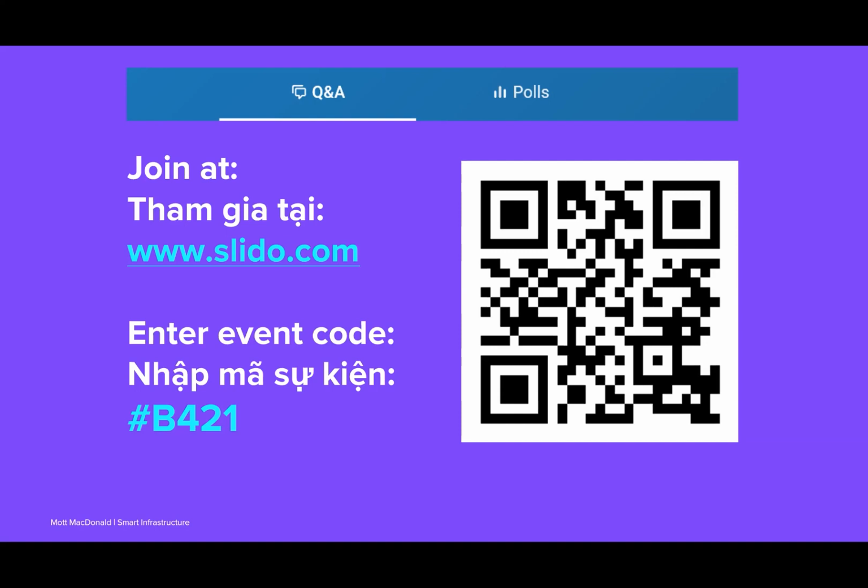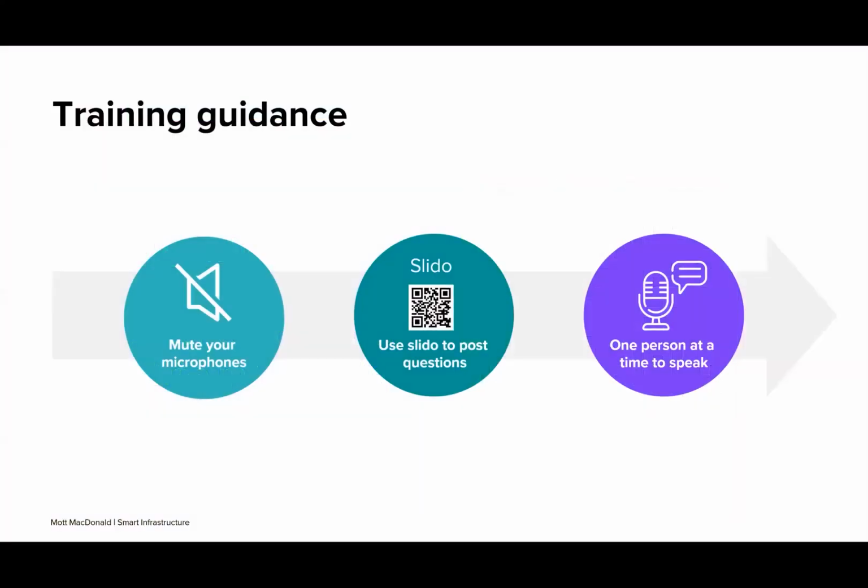A little bit of guidance for the session. We've all got quite familiar with video conferencing over the last couple of months, but just to be clear, please make sure that your microphones are muted during the presentations. Please also use the Slido all the time. It's online the whole time, so please go on there and add in your questions. And also we'll try and keep ourselves speaking one at a time to be as clear as possible for you guys.